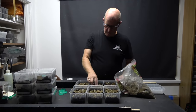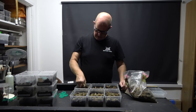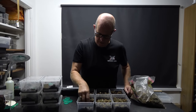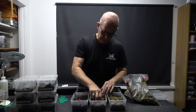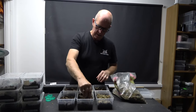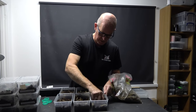Now you see, a real clever spider keeper would have made a big bucket of this, mixed it all up in a bucket, and then just take it out and use as and when you need it. That's the easy way to go. All right, I'm going to put a bit of that in there. Okay. Doesn't look very pretty, but it serves the purpose.